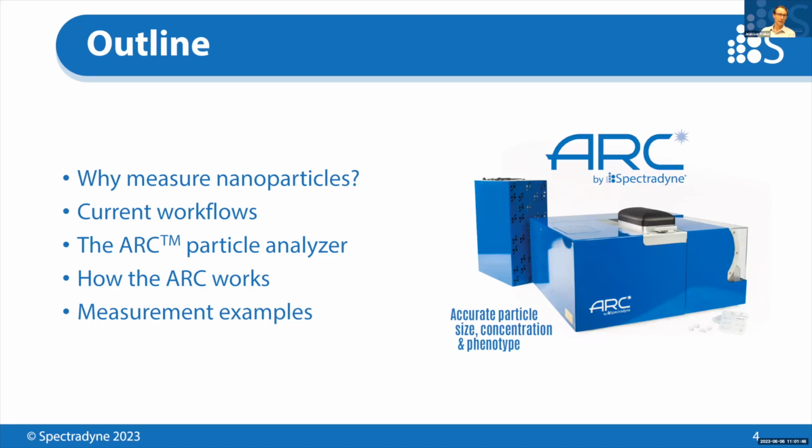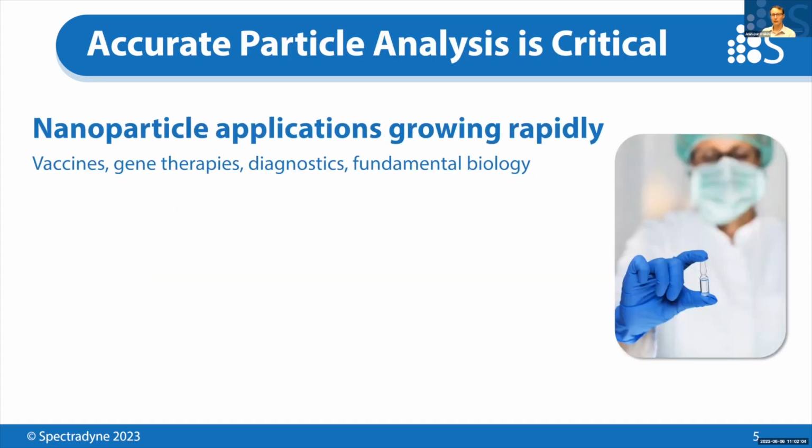Today in the webinar, we'll talk about why it's important to measure nanoparticles accurately, talk about how it's normally done currently, and then introduce our ARC particle analyzer. I'll give you a brief overview of how it works before we dive into the measurement examples that you're here to see.